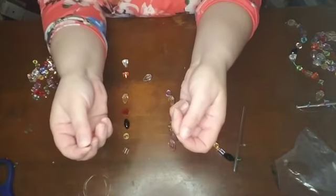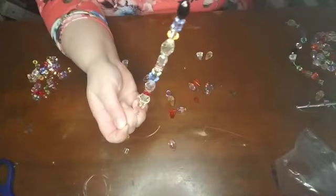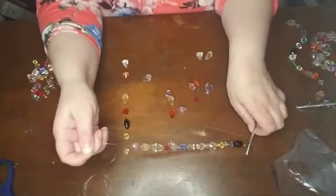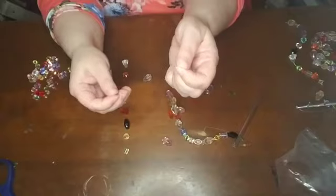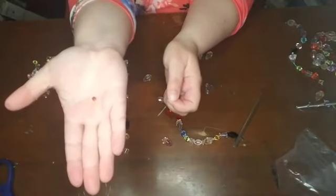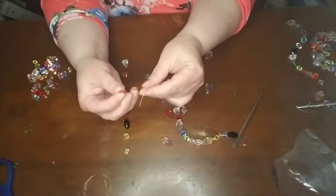Okay, so once you have reached the end, go ahead and hold it up and see how it's going to fall. So that's pretty long, actually. So that's right where we want to be. Now we're going to cap off the end before we tie it off with one more of those teeny tiny little beads, just like this. So I'm going to string this one on last.